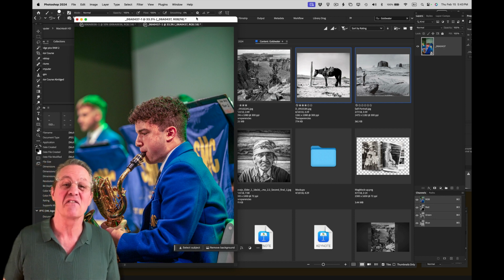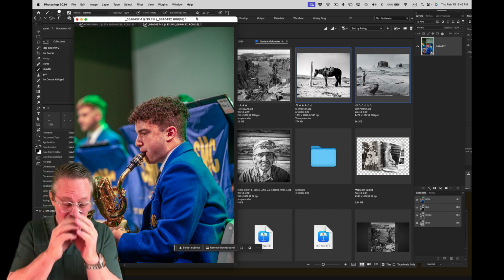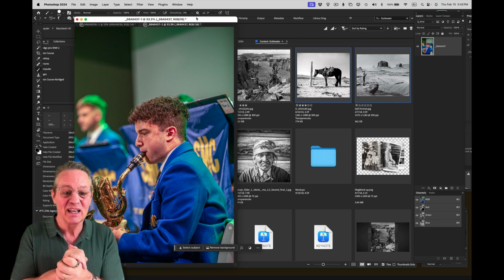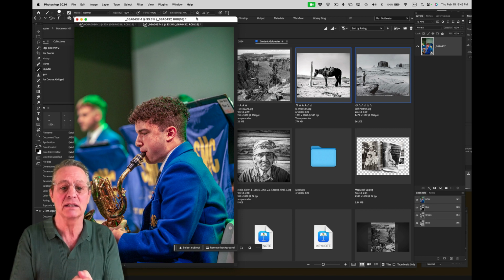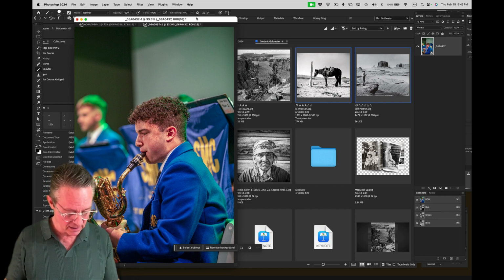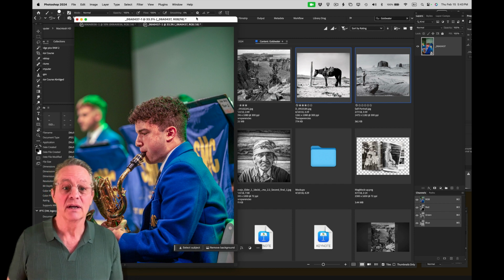Now, I use it not just to colorize black and white images. I use it to fix really bad, horrible color in images. This file needs to be color corrected. It was shot on a stage with stage lights. It needs help. So instead of me fighting, kicking, screaming, trying to get the color corrected, I use the neural filter to get the color right. Look how old green boy in the back went away when I did that.